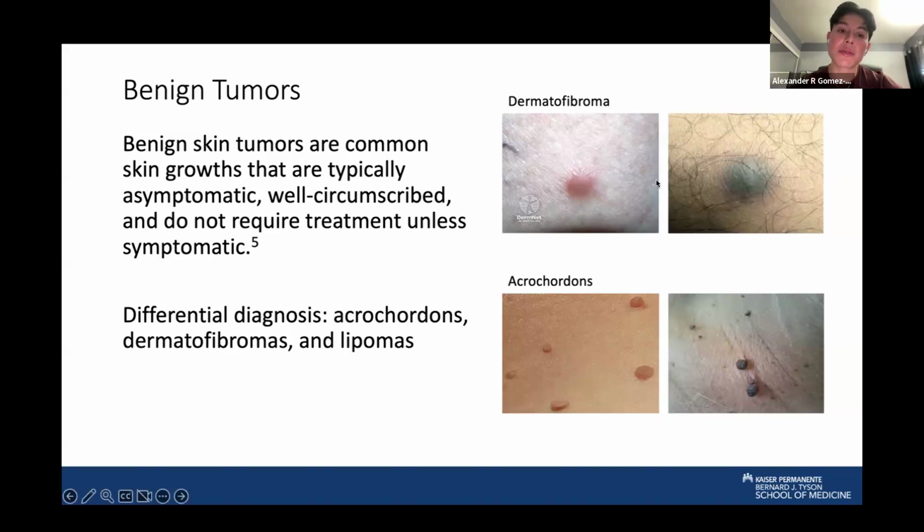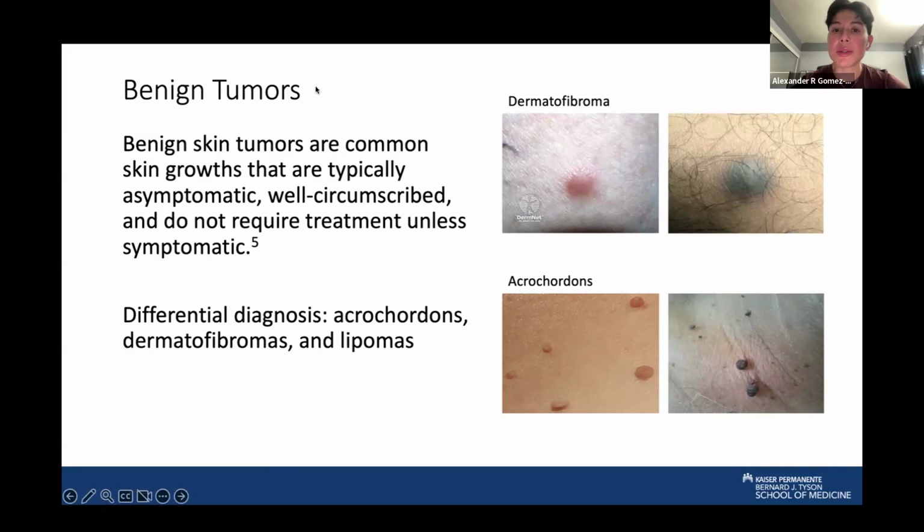So we have dermatofibromas, which is just accumulation of fibrous tissue under the skin. And then there are skin tags in the bottom here, which are these pedunculated lesions, kind of mushroom-like, where they have a little stalk that's adhering to the tissue, and then there's a bit more tissue at the top. A couple of differentials would be thinking about lipomas if there's something under the skin that's asymptomatic, well circumscribed, and also mobile.